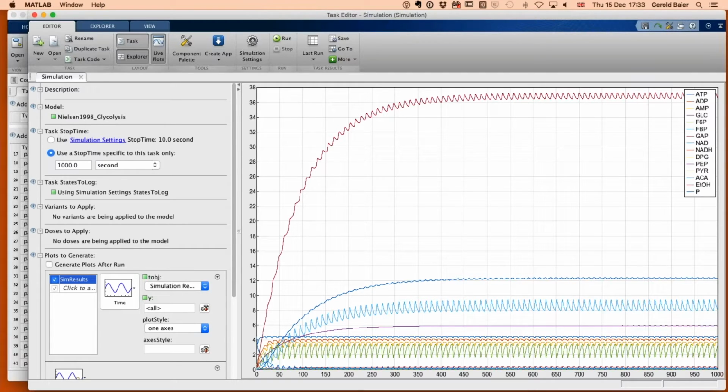So first, before we go any further, we try an interpretation of what we see. On the horizontal axis, we have time. On the vertical axis, we have the concentration of each component. And if we want to see which component it is, we can actually click on it, and then we'll see it being highlighted in that diagram over on the top right side. So that's fructose bisphosphate. If you have read the instruction, this light blue graph somewhere in the lower third of our figure.